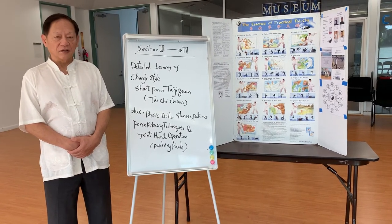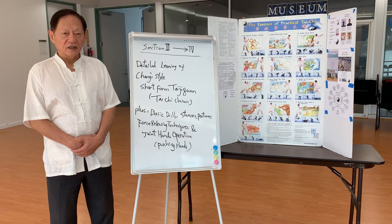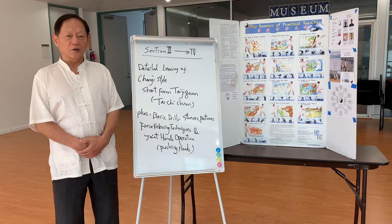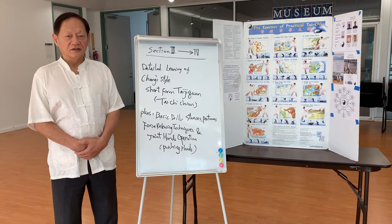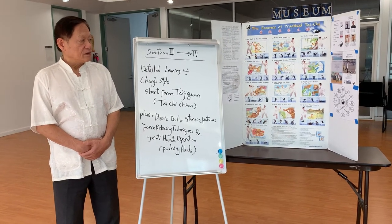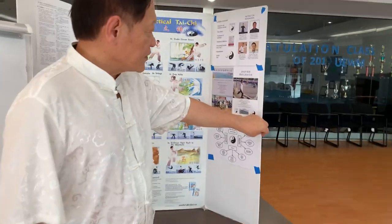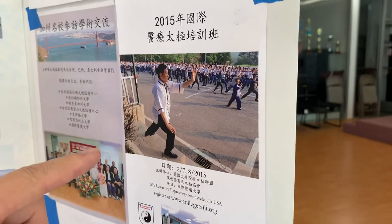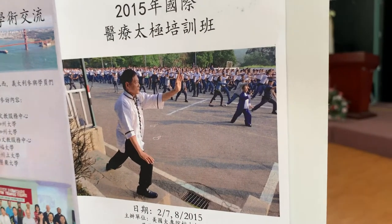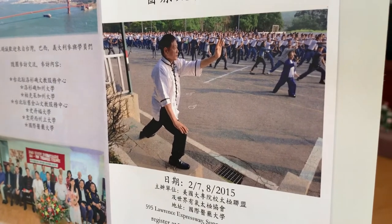I captured the gold medal in 1993 in Vermont at an international kung fu event. There were many events, and I was helping judge the Chinese grappling part. Later on I saw the Tai Chi events still going on, so I entered, and luckily I won the whole event. My best record is 1993 international kung fu event, gold medal for Tai Chi. In my past teaching record, in Brazil, São Paulo, I was invited to teach the entire military police college in the São Paulo area — about 1,500 people, including the president, generals, coaches, all martial arts coaches, and the cadets. They were looking for Tai Chi theories and methods to help their exercise for self-defense and fitness.